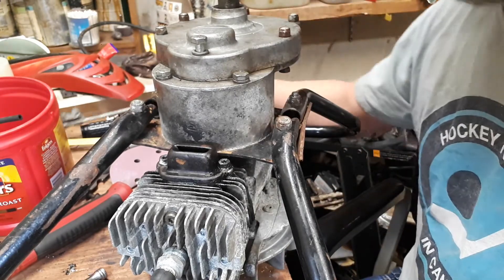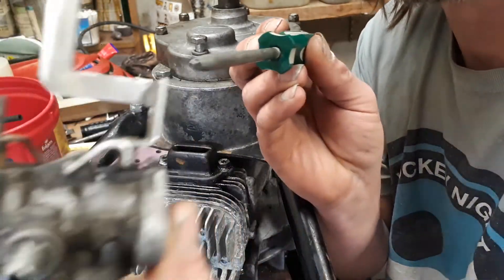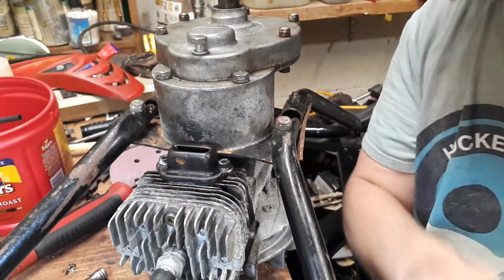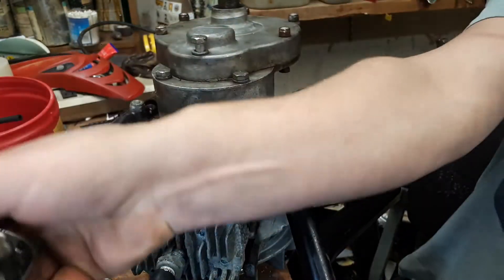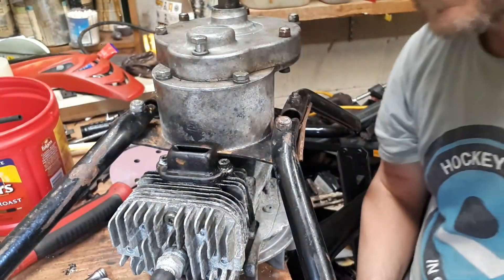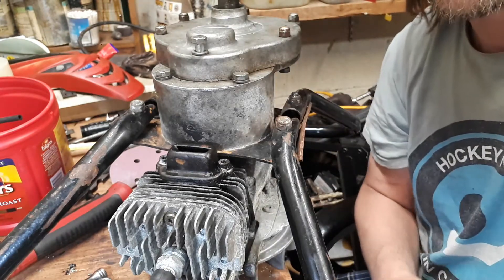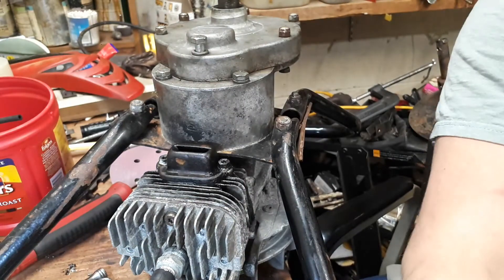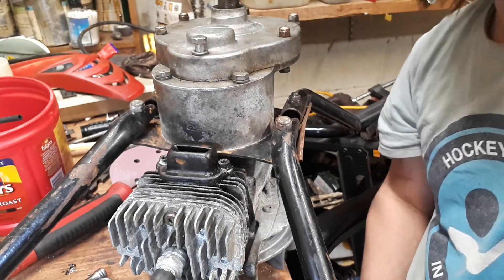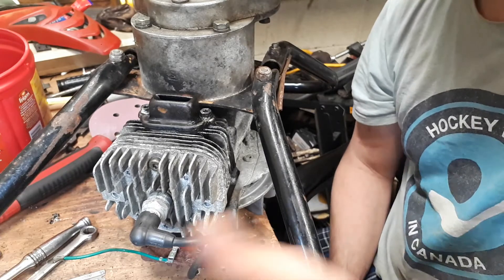But what I did come up with is on the carburetor — let me see here if you can even see this. There's the two holes, right? My original thought was to throw this little carb on there, but it's too small — way too small, and how they bolt up is cocky. But what it did have is this cable and the snap, so I can literally put that in here, hopefully, and probably a hand grip — yeah, like a bicycle grip on there, so you can use that as throttle, or a snow machine throttle or something. Keep it simple, right?